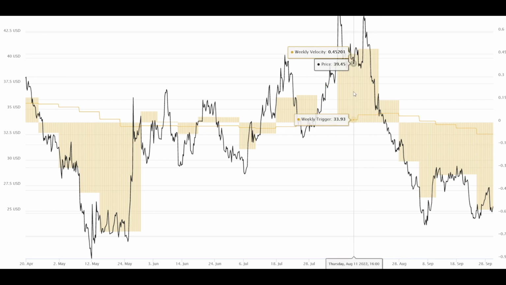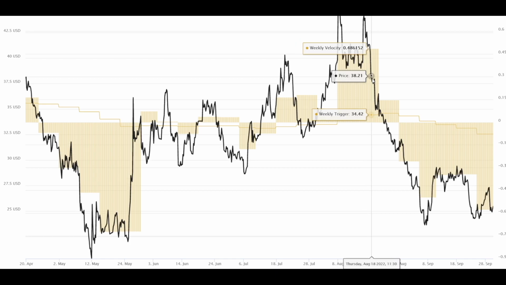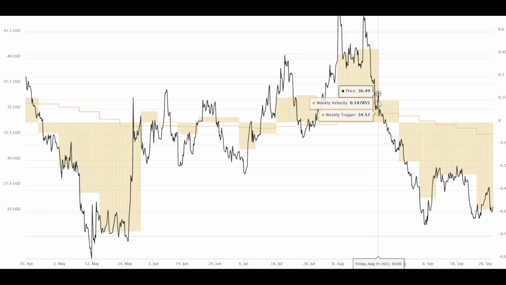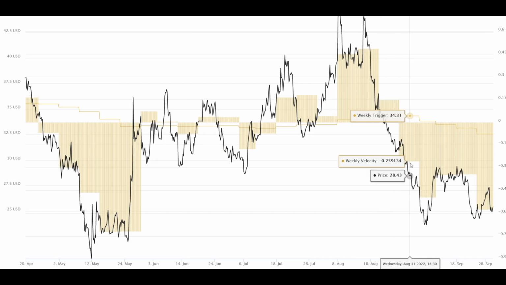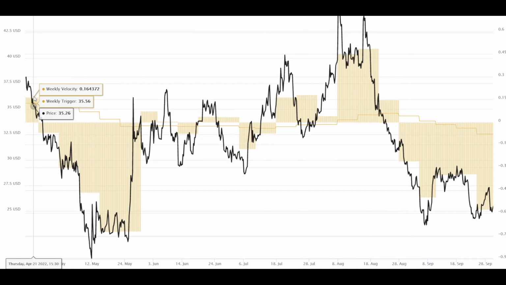So look at this. And this is how the algorithms work. They're very sneaky like this. So if they're about to take a stock down, what they'll do is they'll take it down all the way at the end of the week. So them taking it down here at the end of the week, and velocity is calculated after close on Friday. And the weekly velocity is calculated then at close Friday. So they'll take it down right before the end of the week, and therefore the next week's velocity is only a 0.14. And with a 0.14, they're able to break the weekly trigger to the downside, and that's what starts this huge selling.